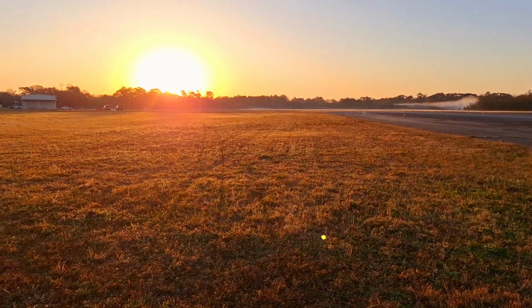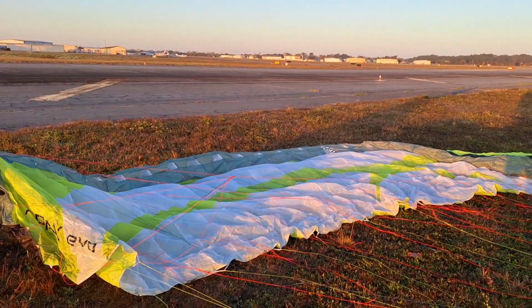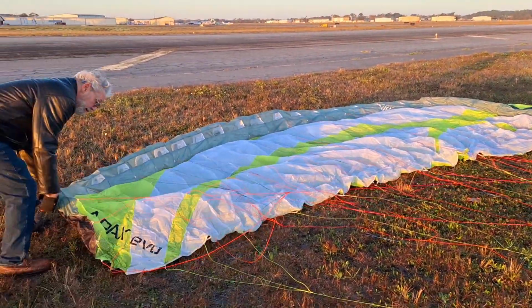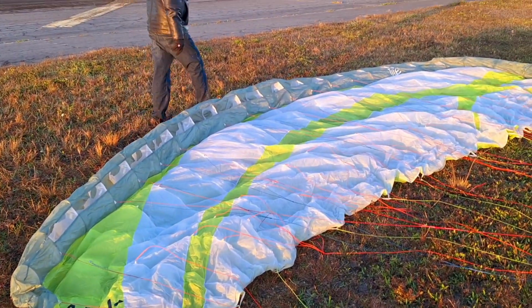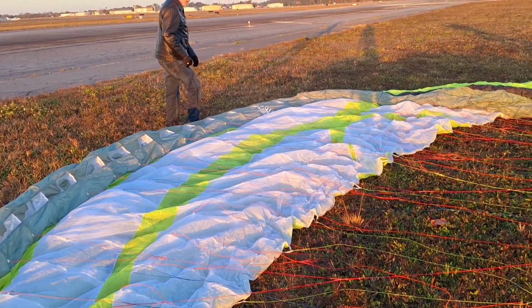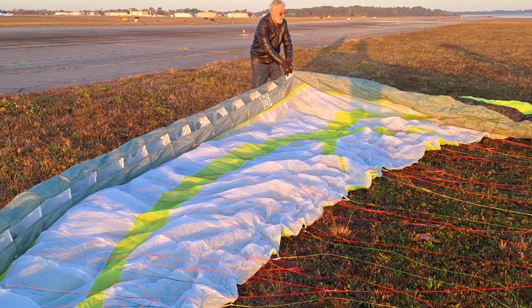Well, it's another beautiful morning here down in Florida. We're working with Jonathan today, and he is setting up his Apex Evo. Love this wing. We started carrying this, and more of my guys are getting them, and I just love the way it flies. Hey, Jonathan, don't pull it off center now.